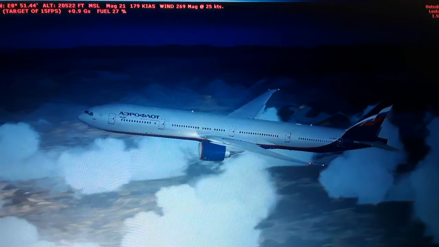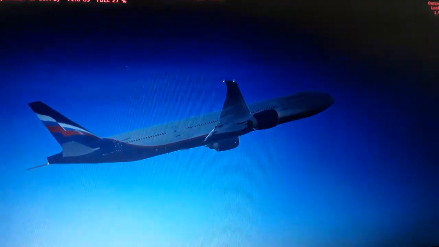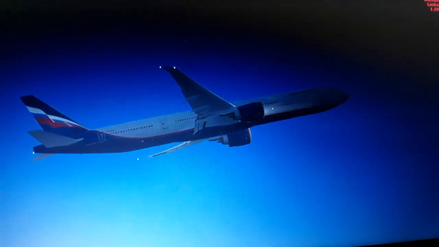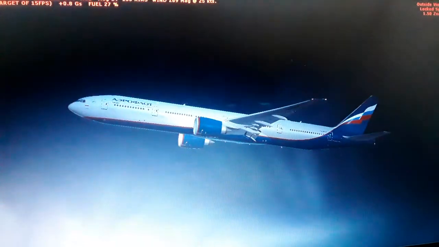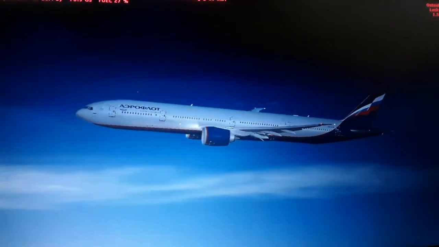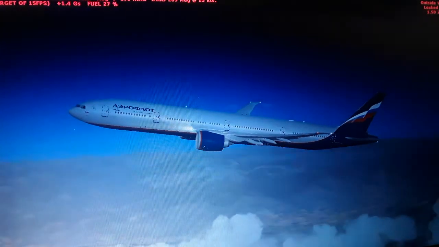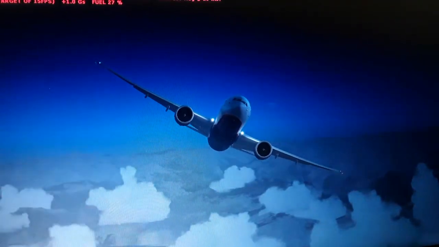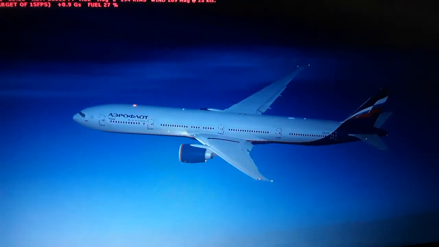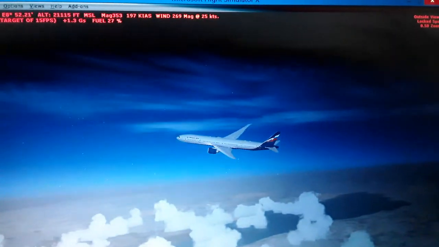So we keep climbing. So this is the Boeing 777-300 ERX for the night flight, as we're climbing over the lake here.